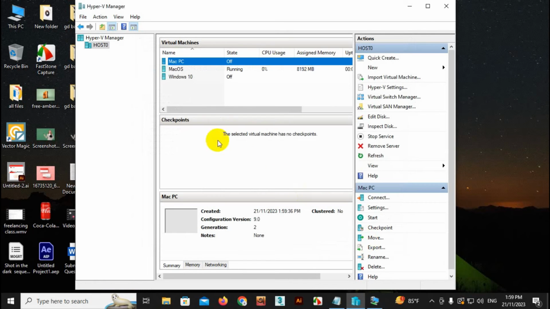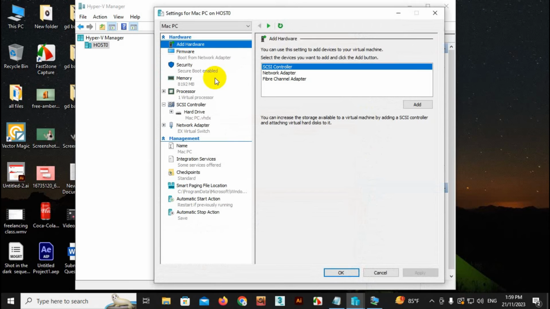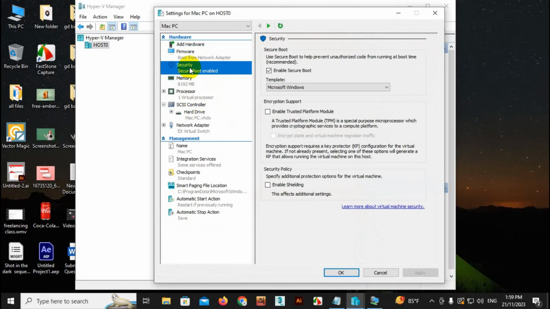Now right click on your Mac PC, click on settings, and now click on security. Just uncheck enable secure boot, click on apply.